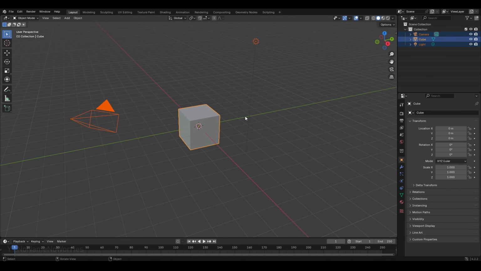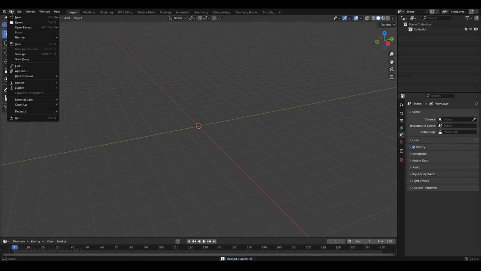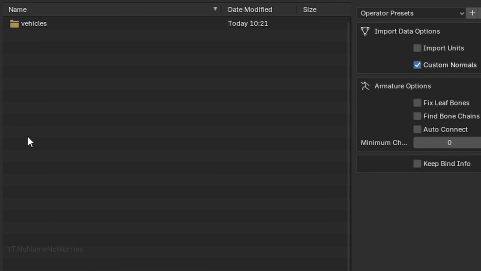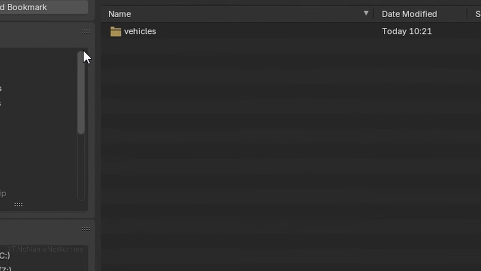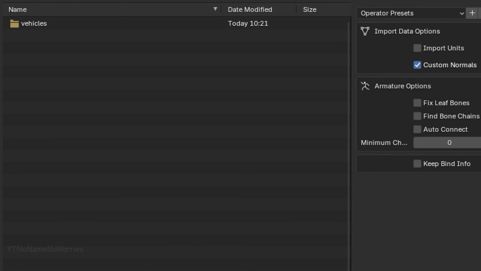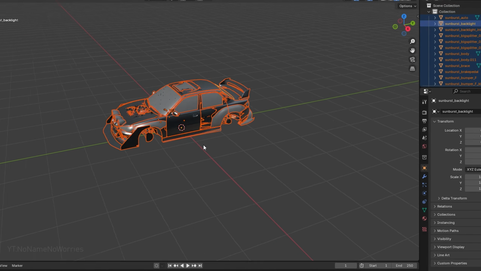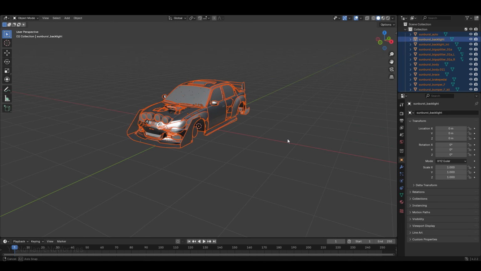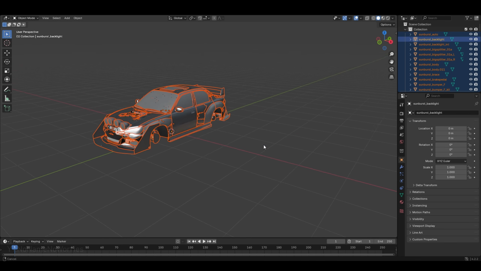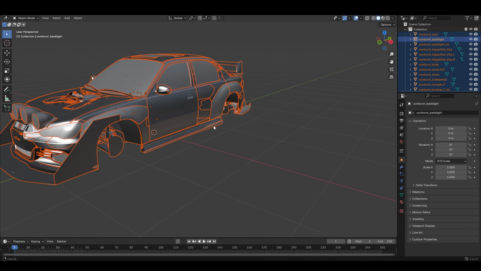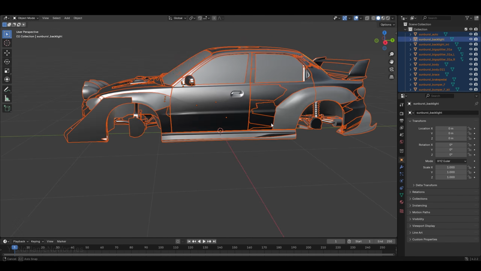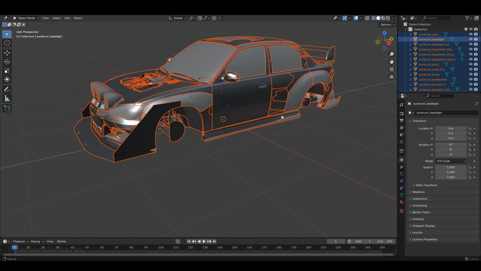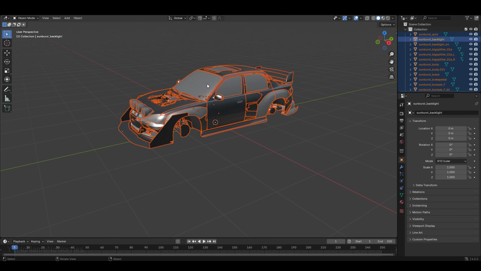Step one is we've got to remove all of this stuff. Go to File, Import, and we have DAE. You're just going to locate your unpacked folder, and then I'm going to add a bookmark for the sunburst tint folder that I made. Go in here, and then we're going to import the DAE. And so you can use middle click to rotate around, and then hold shift and middle click if you want to move the camera around. Essentially, what we're going to do is get rid of everything besides the windows.